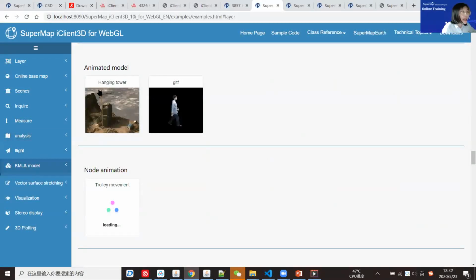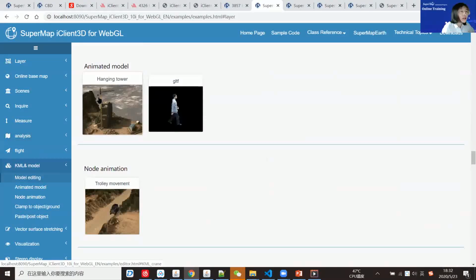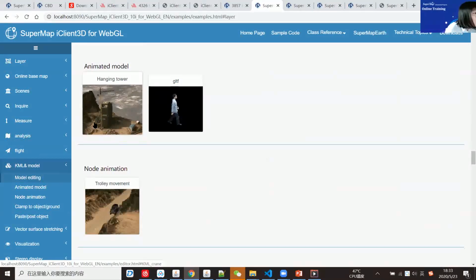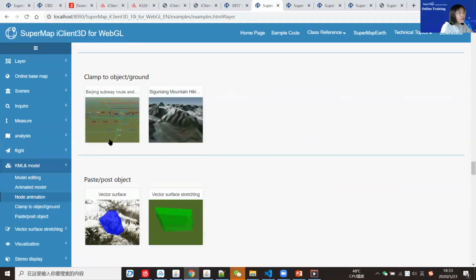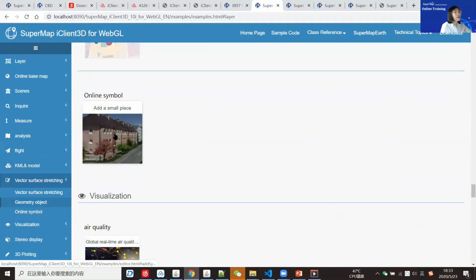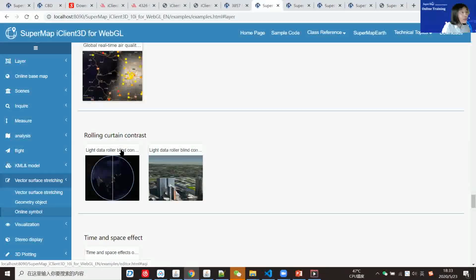Here you can add animated models like GLTF and 3D Max models and make an animation with that. In this one you can create 3D scenes with models like a recycle bin, and add different trees into your 3D scene and make some visualization.